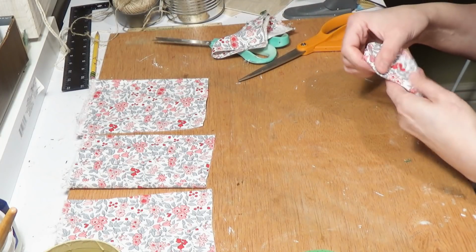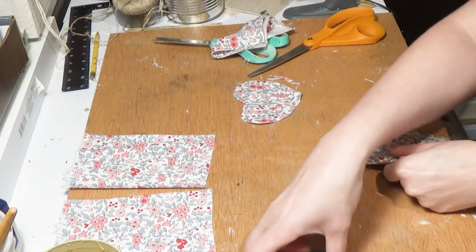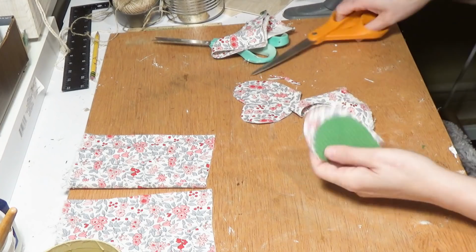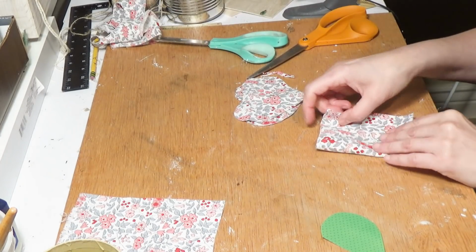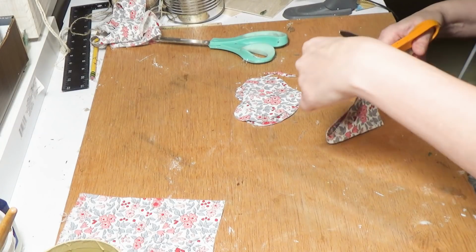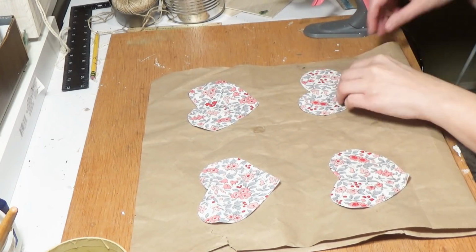And I'm going to actually notch the center a little bit more, just because once you put the hot glue on there, that notch can get hidden a little bit. So just make sure you make that center notch down the middle a little more exaggerated. And they don't need to be perfect, but I wanted them to be somewhat the same size. But if you'd like to freehand it, you can do that as well. So I'm just going right around my template, and I am doing that 4 times. So you should have 8 hearts, because remember, wrong sides are together.